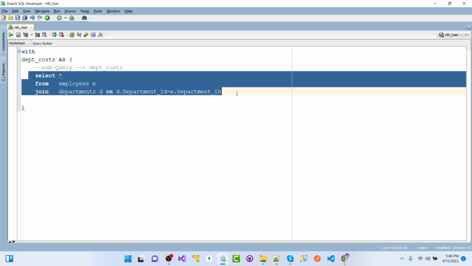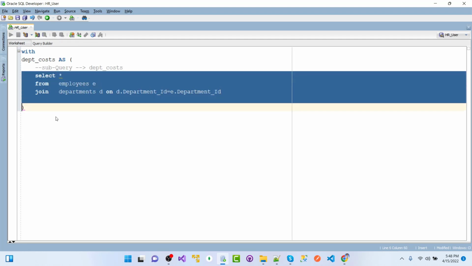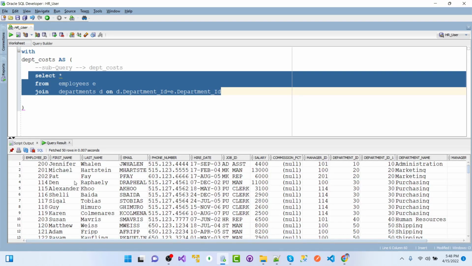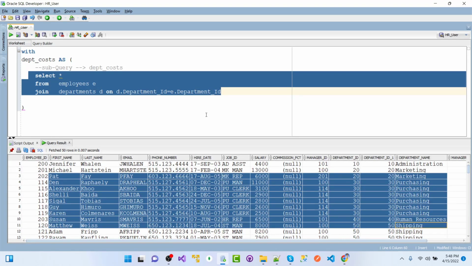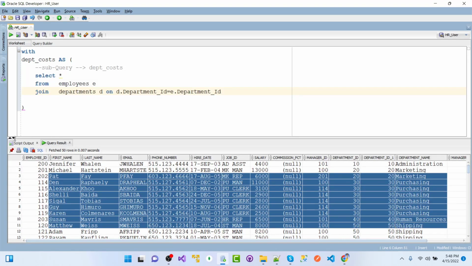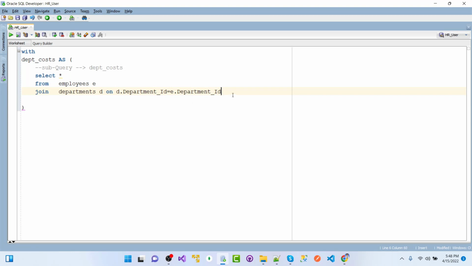So if I execute this query snippet, we will get some information between these two tables. So I just want to select some columns.